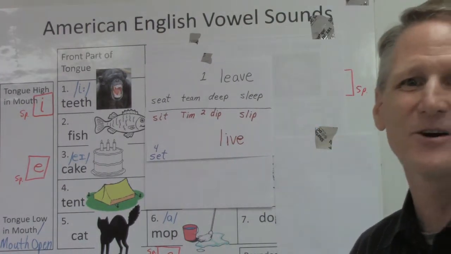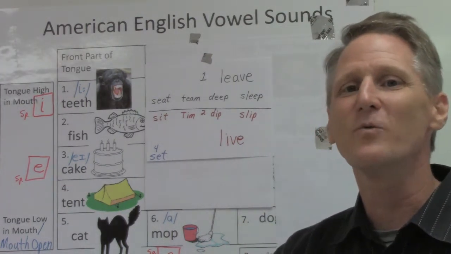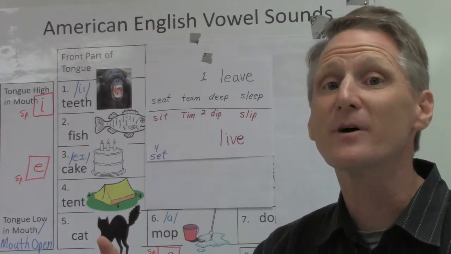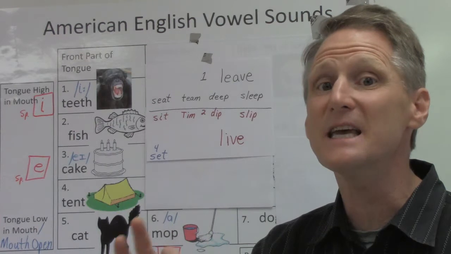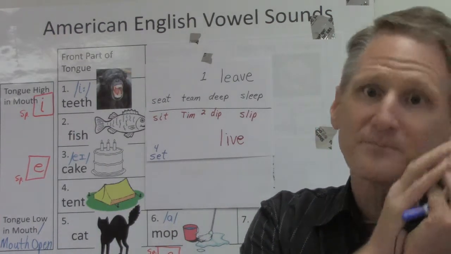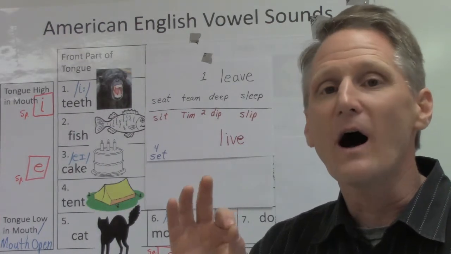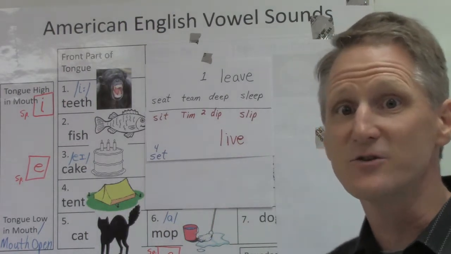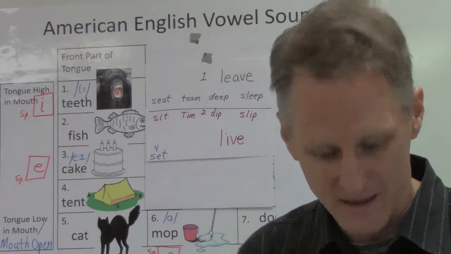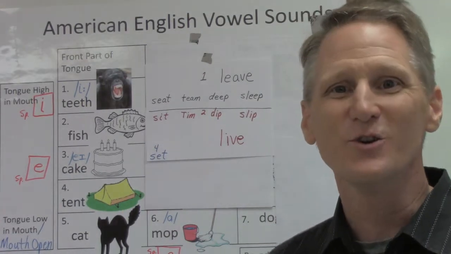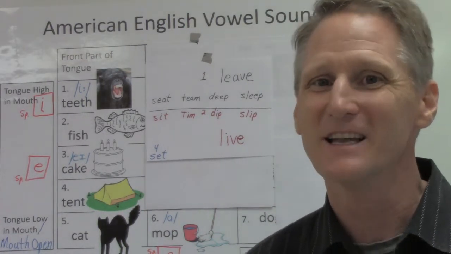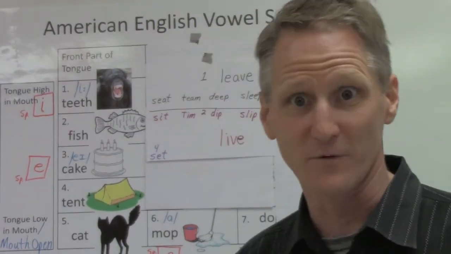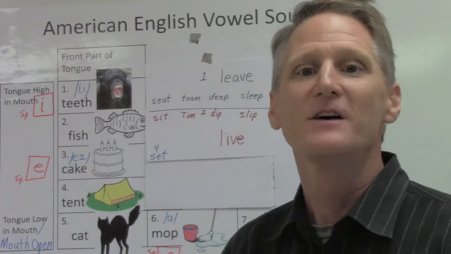I've got some other examples where the difference between 1 and 2 can cause some confusion. I have the word sleep, vowel sound number 1, sleep, right? Another word very close is slip. Slip means to, whoa, you're walking and you step on something on the floor, doesn't give you good traction, and whoa, you're going to fall, right? That's slip.